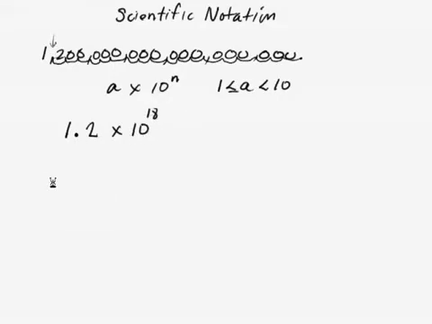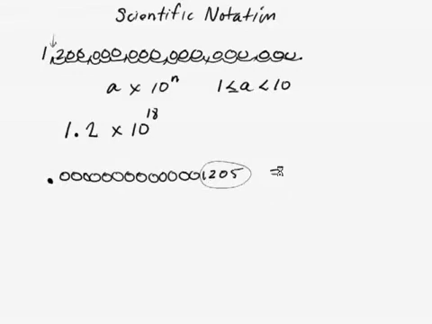Alright, so now let's say we're going back the other way. Let's say we had a problem that looks like this, with a bunch of zeros. I'm looking at this right here. And where does the decimal point go? Remember, when you first write this, it can't be like 12 or 10, it can't be 120.5. It has to be the very first number followed by a decimal point.